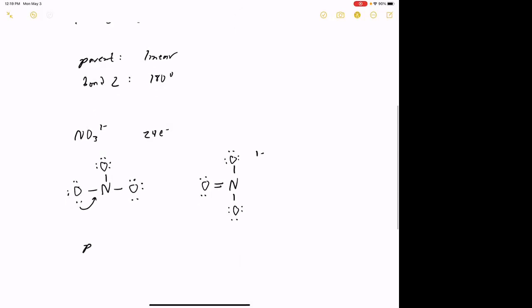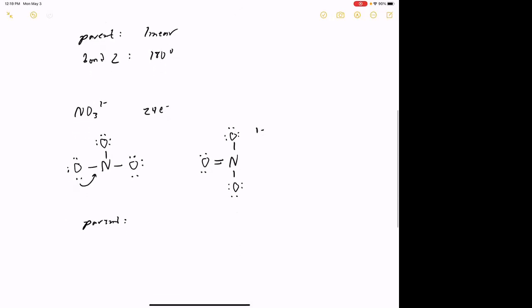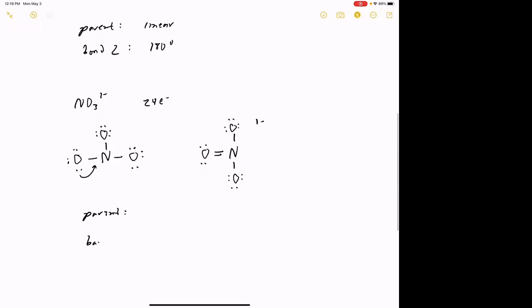So if I have 3 electron groups around the central atom, what's my parent geometry going to be? What did we call that when we had 3 electron groups around the central atom? In other words, let's go back to bond angles. That might help us. So if I want to make those bond angles as big as possible, what are they going to be? 120. 120. Very good. All right.